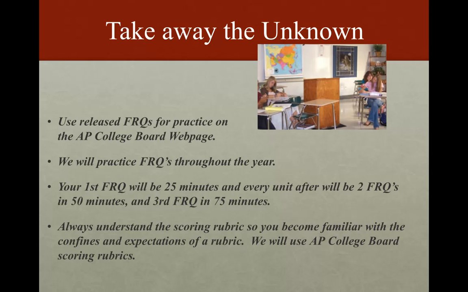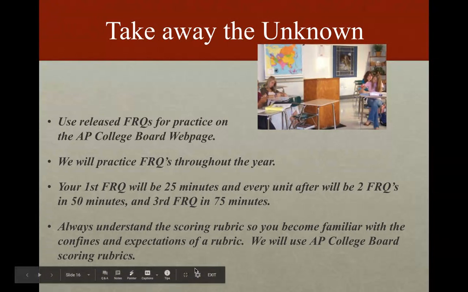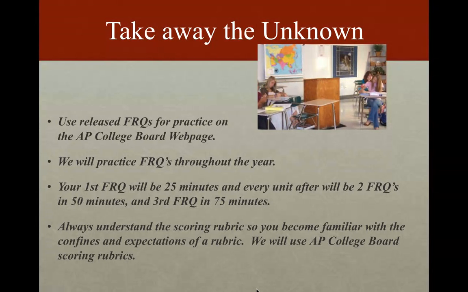We'll do practice FRQs. Your first FRQ will be 25 minutes, so Unit 2 will have 2 FRQs, so you have 50 minutes. We will never get to 3 FRQs, but when you get to the AP exam, you'll have 3 FRQs, you'll have 75 minutes. You have to time it out. Every FRQ should take 25 minutes. Break down that 25 minutes: 5-minute pre-write, 20-minute content write. Always understand the scoring rubric so you become very familiar with the confines and the expectations of a rubric. We will use the AP College Board scoring rubrics, and we'll have practice starting today.